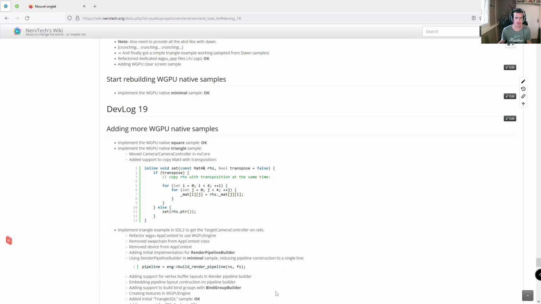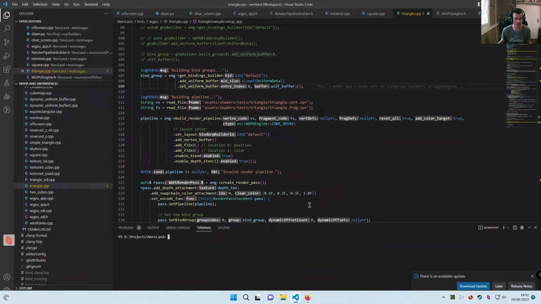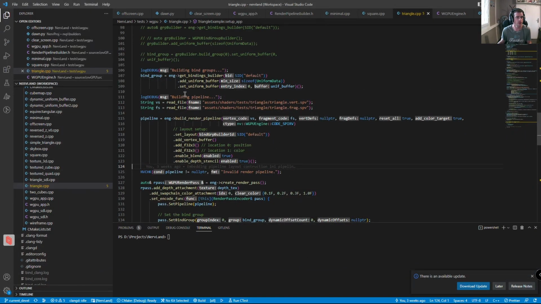Except that this recording is already pretty long, so let's just finish with this triangle example. So we've been using in this case, I think I was here, we're using a SPIR-V compiled shader instead of WGSL, yes.